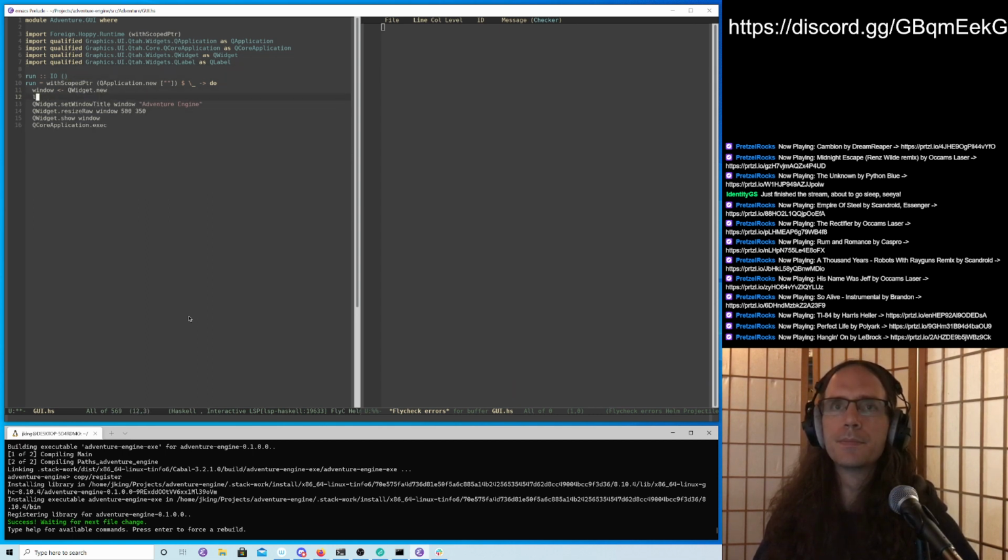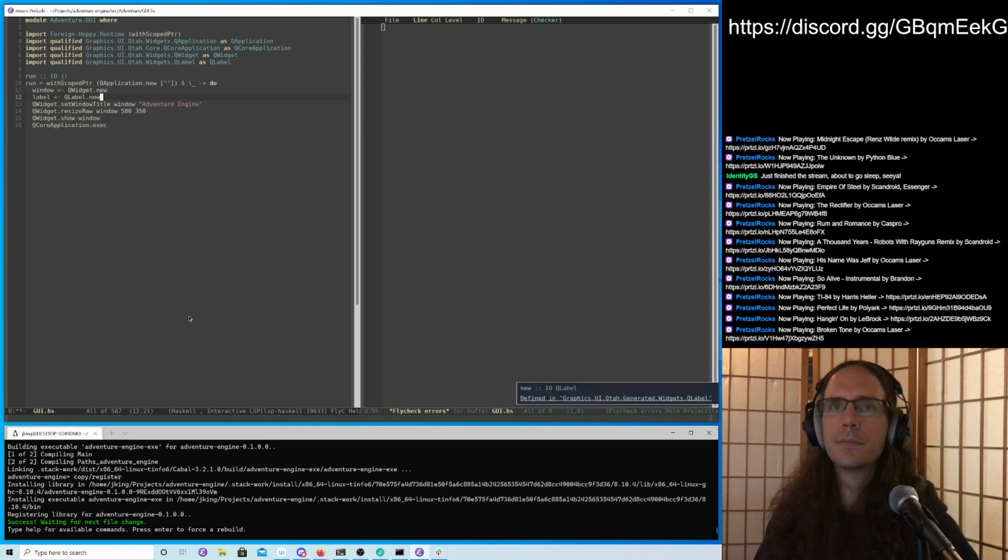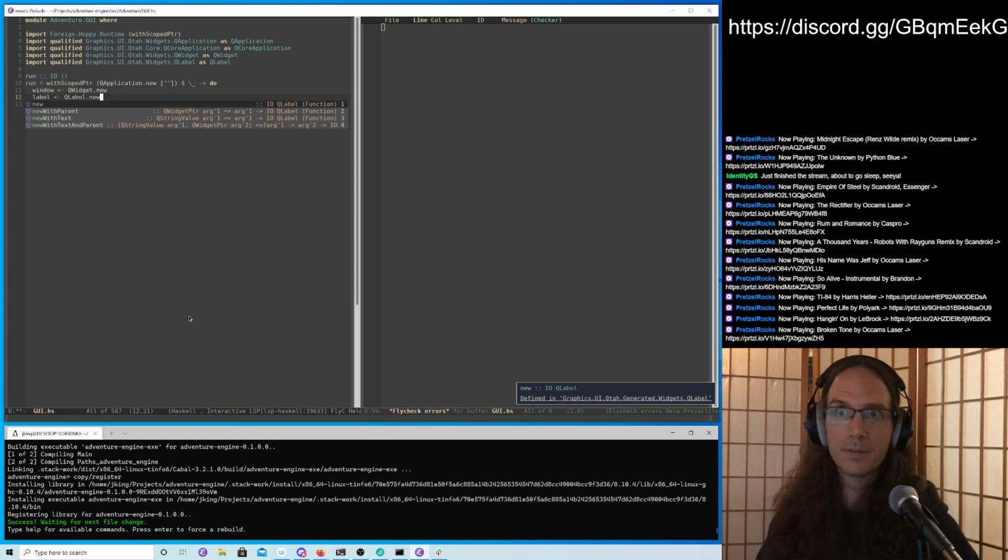Okay. Let's try it. QLabel.new. IO QLabel. Ooh, there's another one. New with parent. With text and parent. Couple of constructor functions there. Nice, nice.